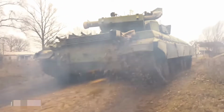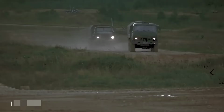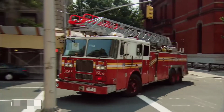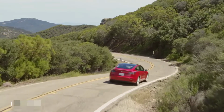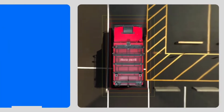It's designed for military vehicles driving in situations with low or no visibility. Think armoured trucks or cars driving in dangerous environments. But this isn't just for off-roading. Honeywell says the tech could be used in everything from fire trucks to ships and aircraft, and one day you might even see it in your regular everyday car. We got an exclusive look at this brand new tech and how it could change the way we drive.